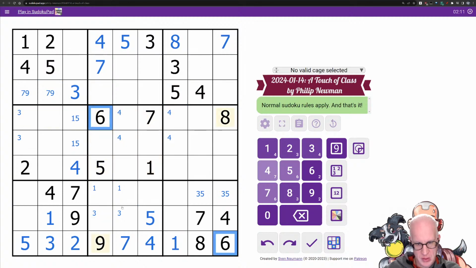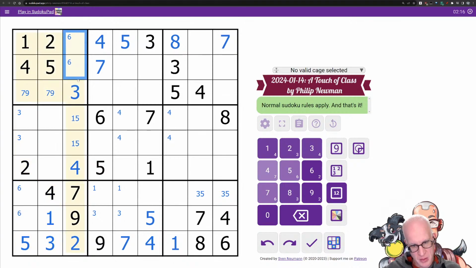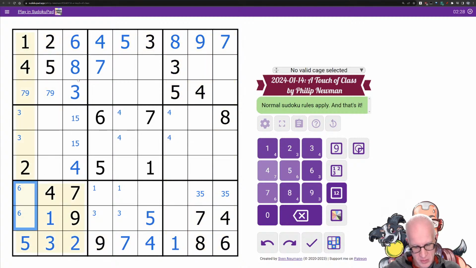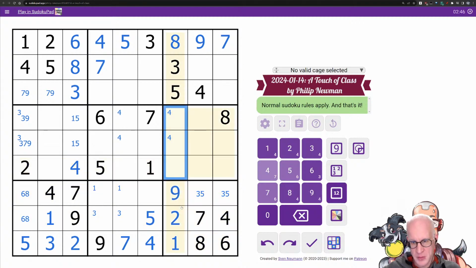Don't know yet. 6s. So 6 here and here. Actually, what is this? This is 5, 6? Nope, 6, 8. All right, that's resolved. And this is a 9. And then these are 6, 8. And these are 3, 7, 9, I guess, by necessity. All right. 3, 5. What are these two? 2 and 9. Those are resolved as well. And these 3 are 4, 5, 6, and 7.